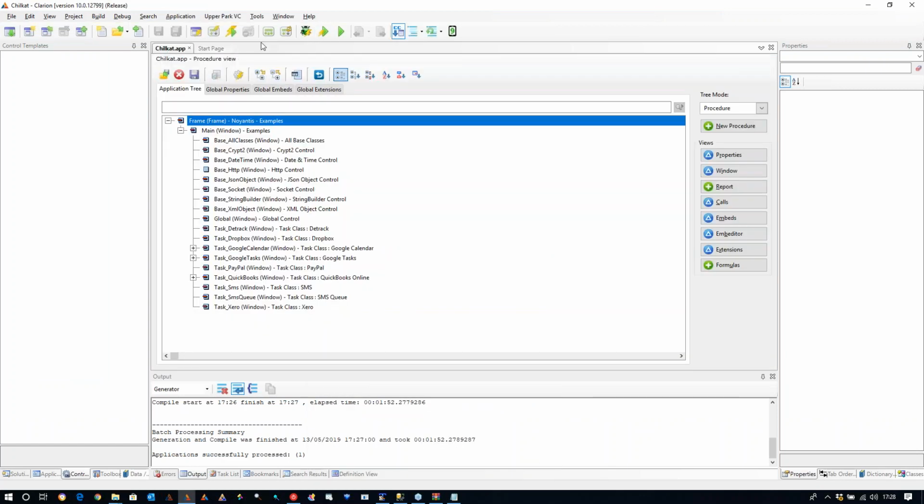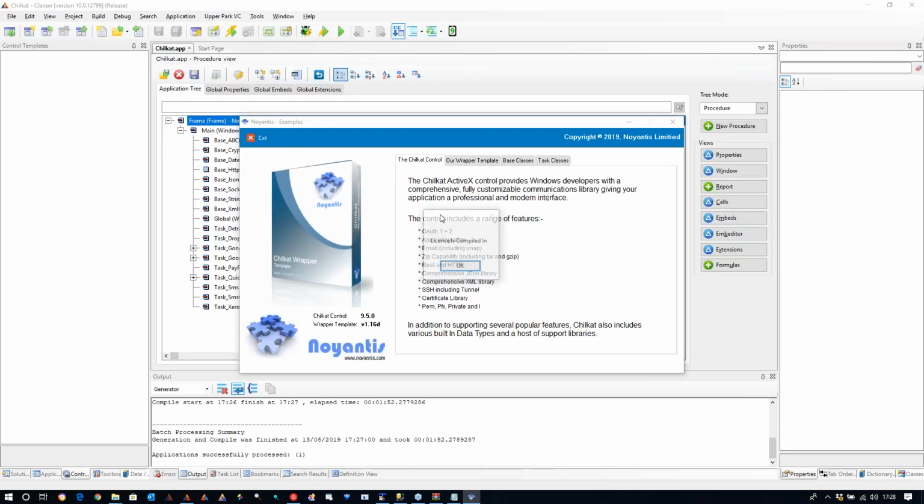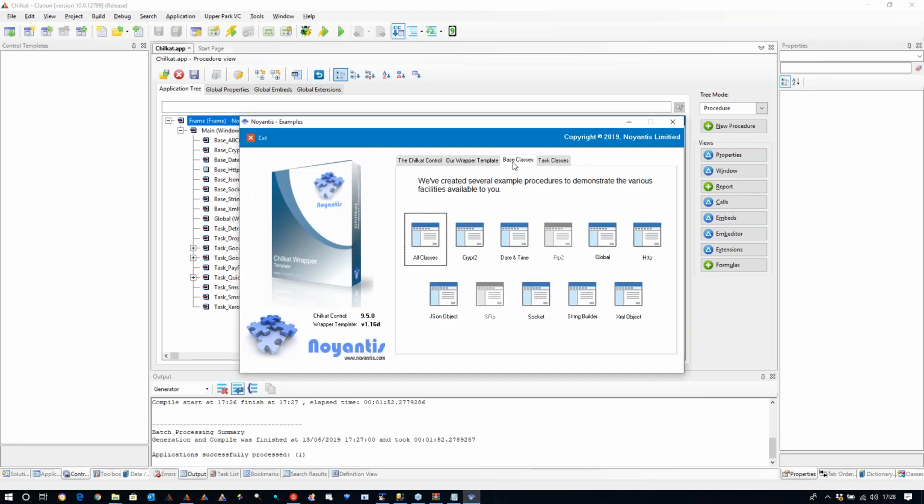Yes, multi-DLL. But if I'm using ChillCat in DLL 1 and 3, and then I've got my EXE, do I just have to do the reg-free in the EXE, or do I have to do it in each of the DLLs? Just the EXE. Just the EXE, okay. Because that's talking to the global class.